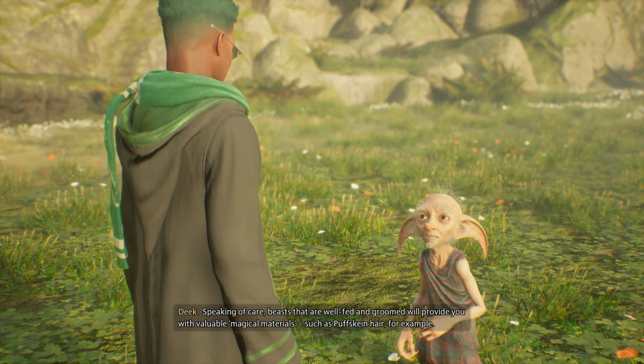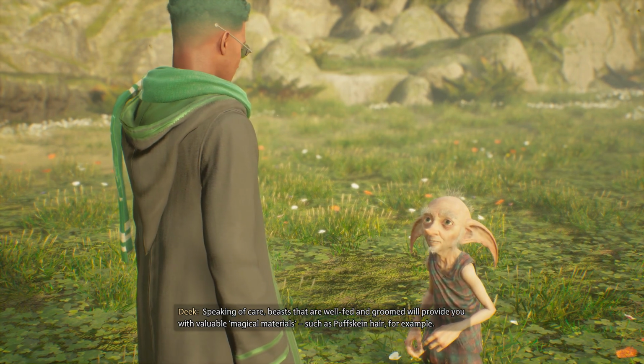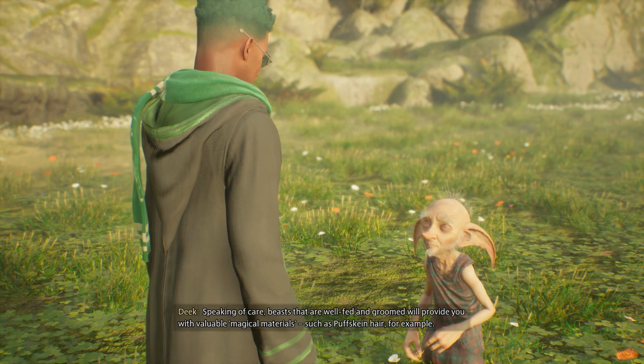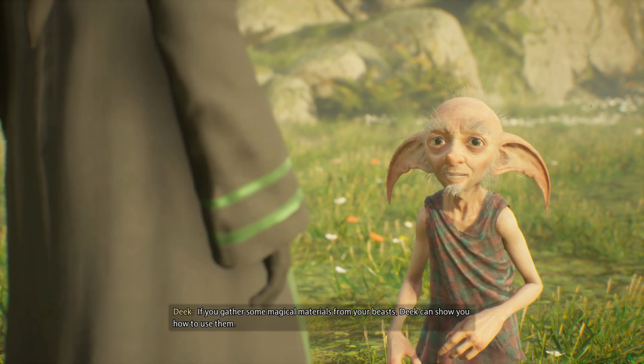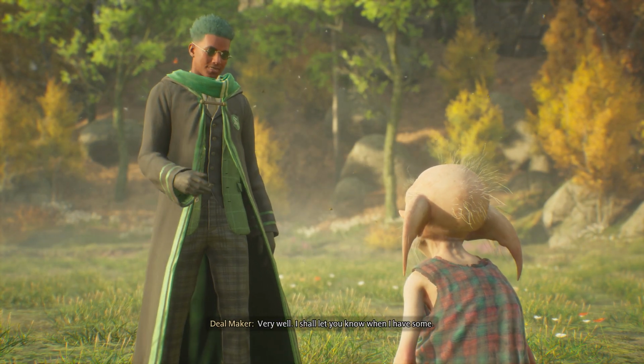Speaking of care, beasts that are well-fed and groomed will provide you with valuable magical materials, such as puffskin hair, for example. If you gather some magical materials from your beasts, Deke can show you how to use them. Very well. I shall let you know when I have some.